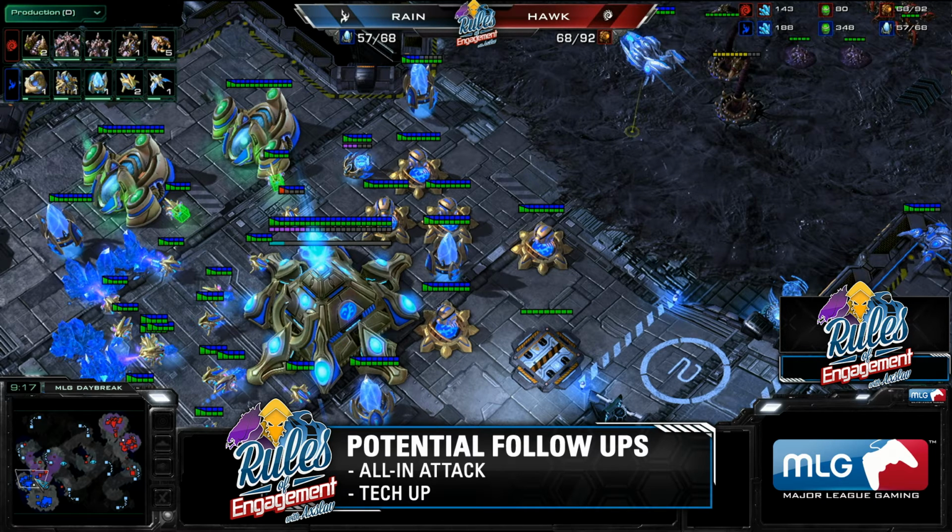So you wanted to get a lot of tech up. I would actually recommend Infestors. Infestors will be great because they're great against a later 2-base timing, like if you go for an Immortal Sentry. You can sacrifice your third, Mass Spine, and Supernatural, and you're going to be in great position with Infestors.